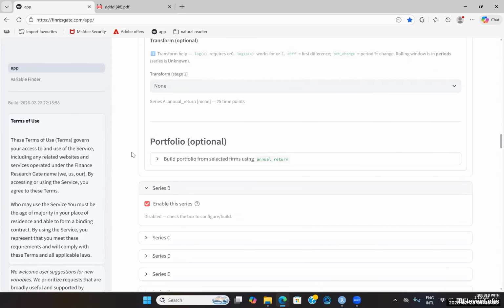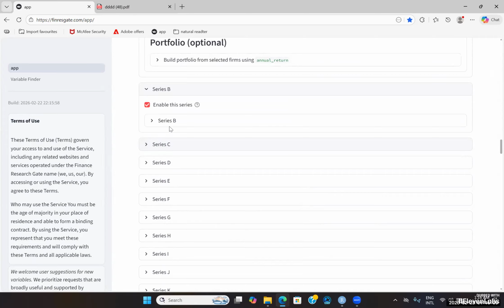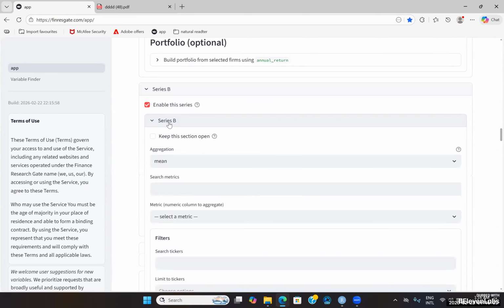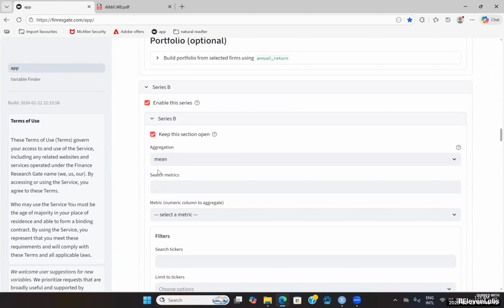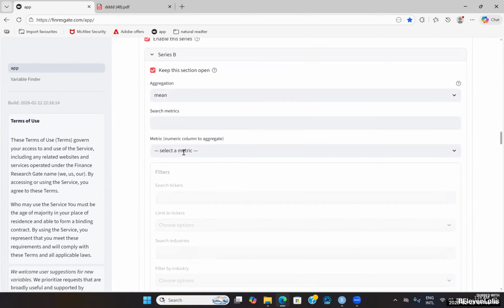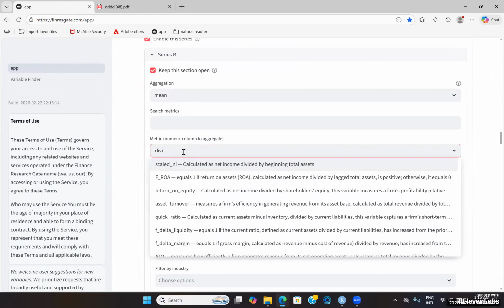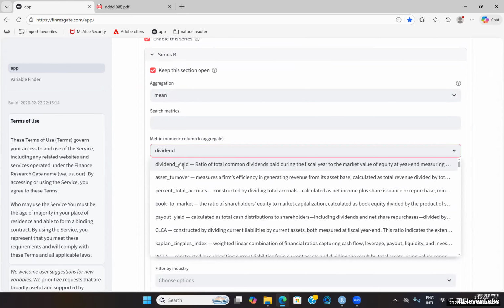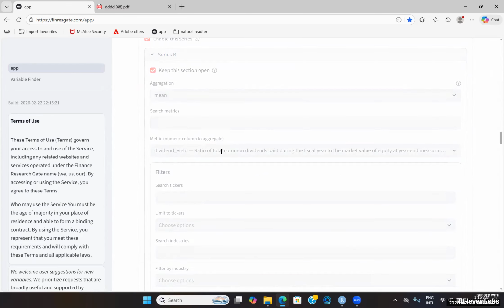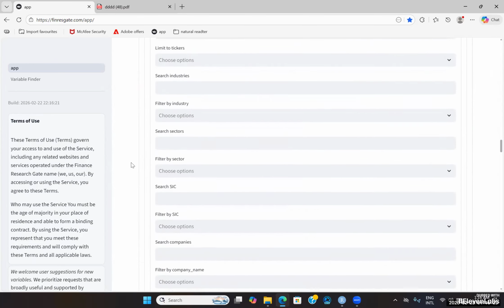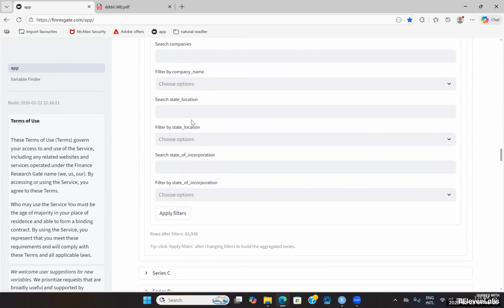For our analysis, we will now proceed to construct our primary independent variable, x, and this specific variable represents what is commonly referred to as the dividend yield. More precisely, it is defined as the total dividend amount that has been paid out, expressed in relation to the current market price of a particular stock. And once more, we will be leaving these particular boxes completely empty. By default, we are automatically selecting all available firms.